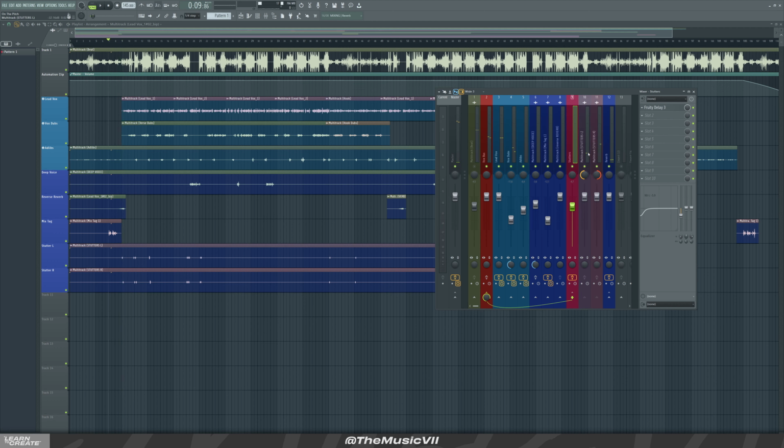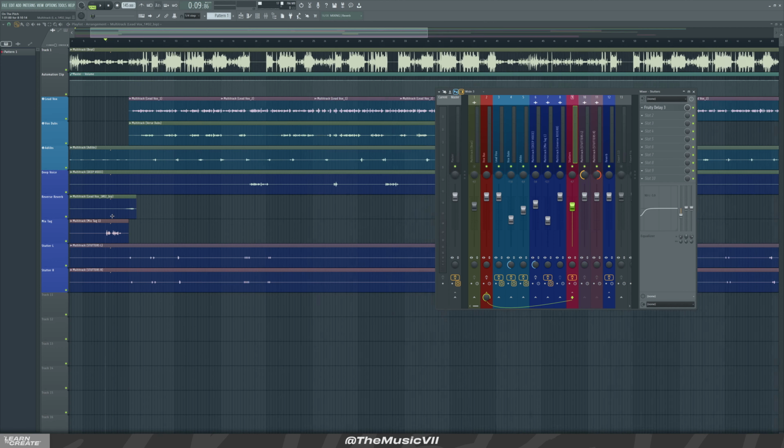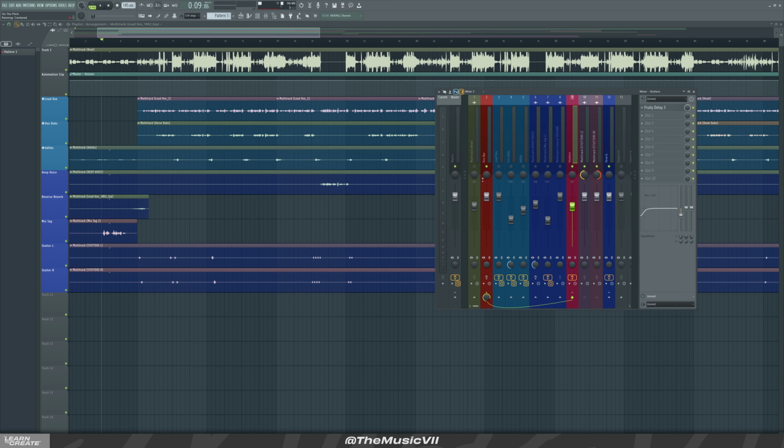Okay, now let's go to the stutters. Stutters are panned left to right here, routed into the stutter bus, and I added the delay on the stutters here. So if we play the stutters by themselves, with just these stutters, let's play it.